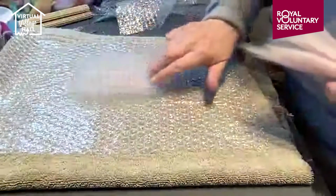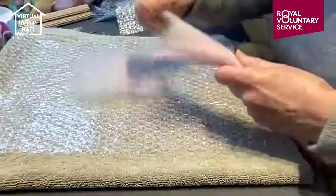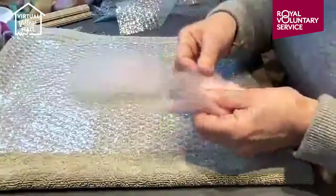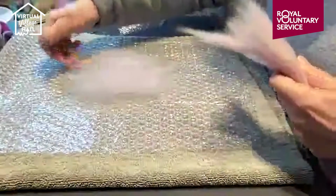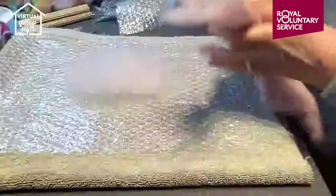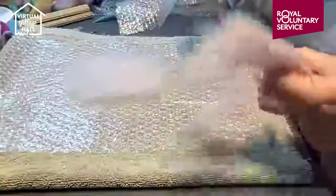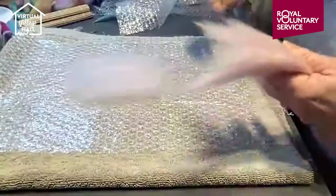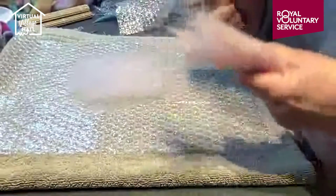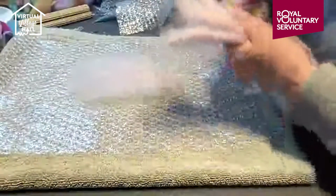Now the way that felt works is when I use my felting solution, which is just soap and water, the scales on the fibres, which there are a lot of, it's a bit like your hair, you know, when you've got split ends, it's the scales opening up. They're going to open up, and because I'm going to massage it, the scales will lock together and create a non-woven textile. And it's great because it's a really tough textile. You can cut it, but you can't tear it.